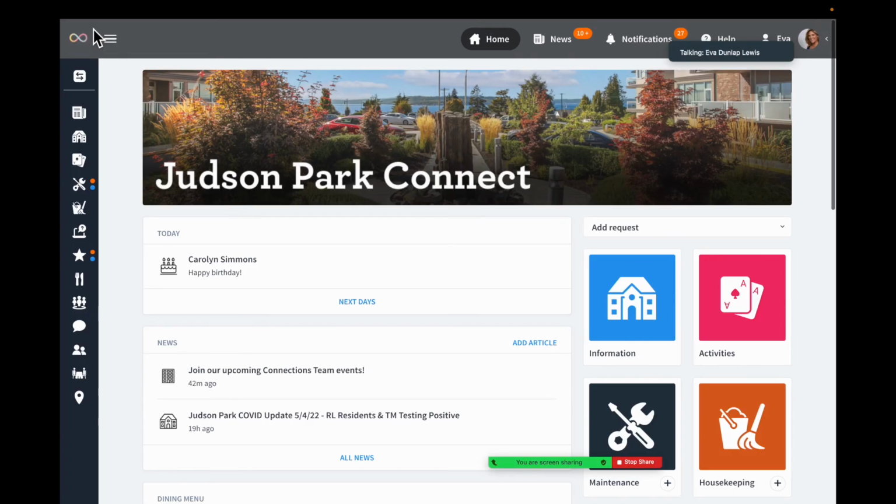As a reminder, when we jump in here, I am using Judson Park Connect on an Apple computer. Depending on the device that you're using, Judson Park Connect will look slightly different. So it looks the most different when you're using an iPhone or an iPad.